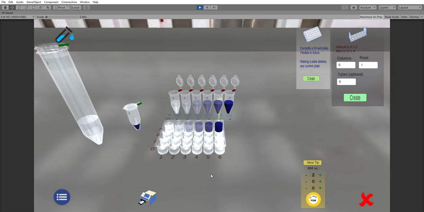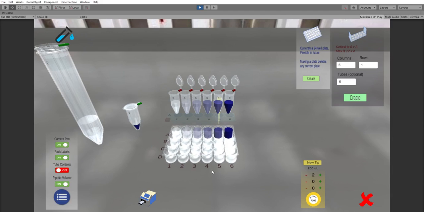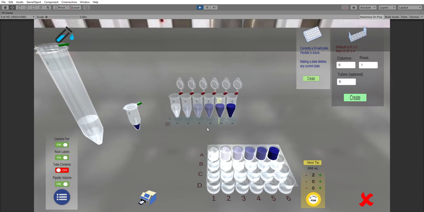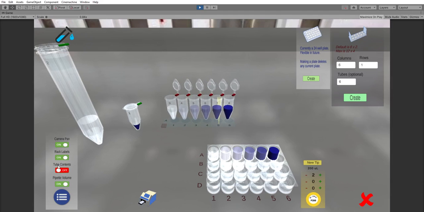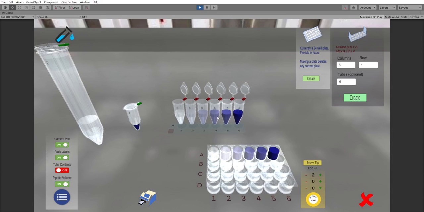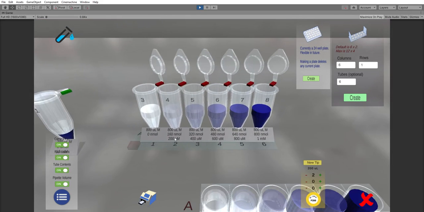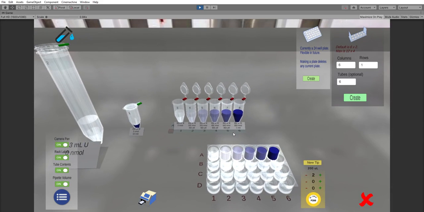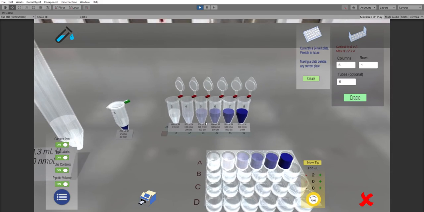Now, one final thing to note is that there is another menu on the bottom left-hand side which enables you to do some quite interesting things. A key thing is the ability to have a look at the contents of the tube. At the moment you can't see what's in there, you just have to rely on your memory and the cues that you're getting from the colours, but in fact you can click on this and see exactly what is in each of those tubes, what volume and concentration there is in each tube, and also whether the tube is mixed or not. So these tubes here with the M on have been mixed.